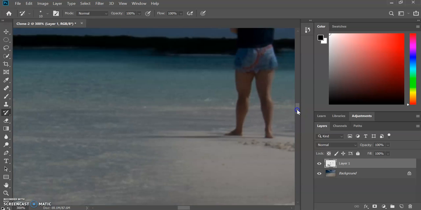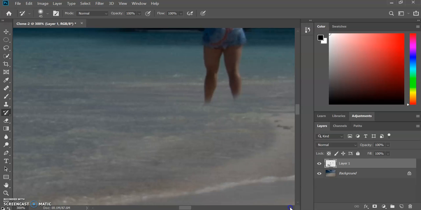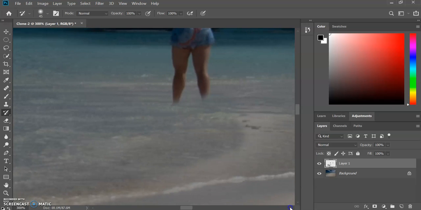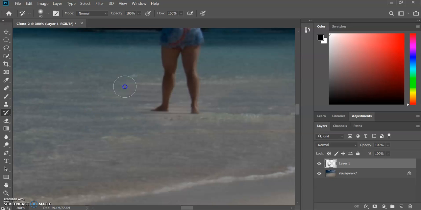Then there might be some dodginess here that we want to fix up too. We can make it look like she's standing in the water. Actually looks really bad. So I just press the undo button there to bring it back.